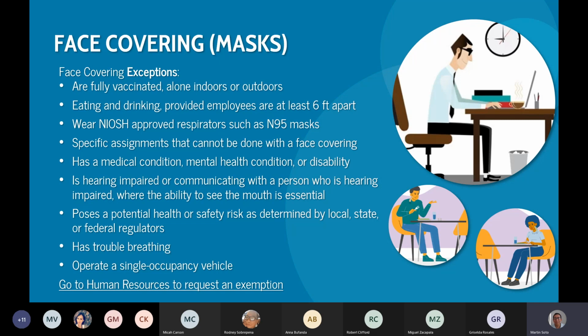If you operate a single occupancy vehicle, that means for work purposes, for those of you that work between buildings and have to travel between the buildings, if you're by yourself, you do not have to wear a mask. If you have a coworker or a companion inside your vehicle during working hours, you must wear a mask. Okay, and once again, just as a reminder, you must go to Human Resources to request an exemption.